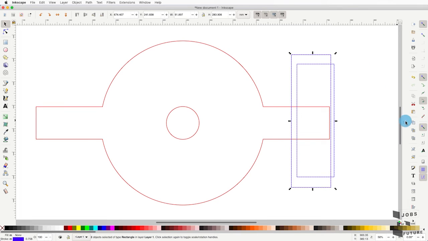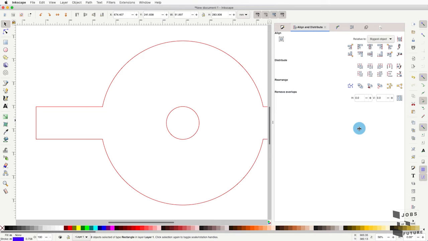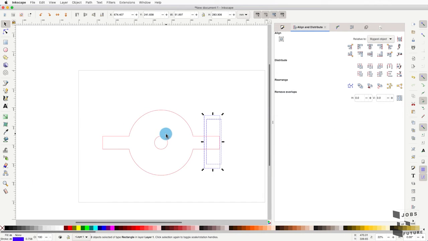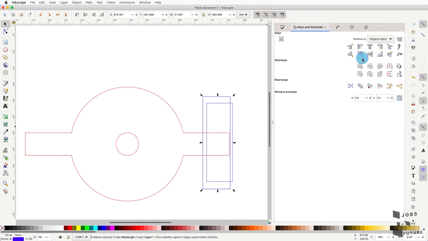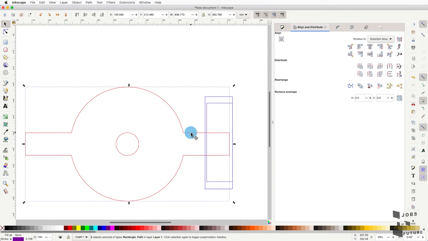So what I will do now is to select the two rectangles and then align them like this. And align them to the bigger object like this.